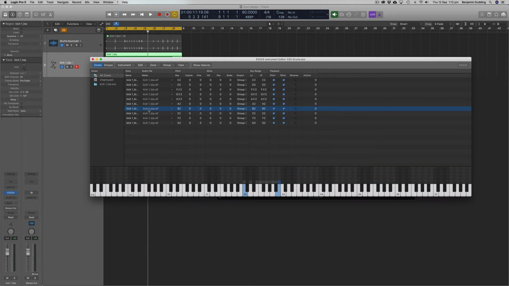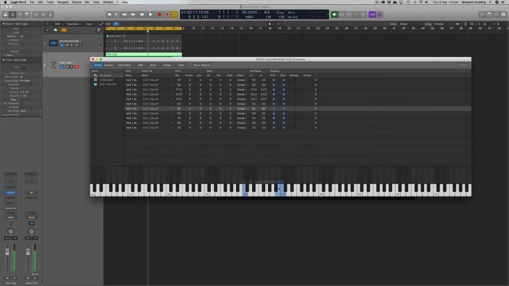What I could actually do is copy and paste this. So if we copy this here, we can just say edit copy that zone, and we'll paste it again. And let's move this one up to, okay, so this one here on C3, the key pitch is set to C3, so it's playing about normal pitch.